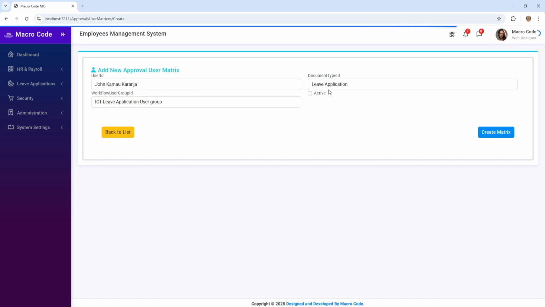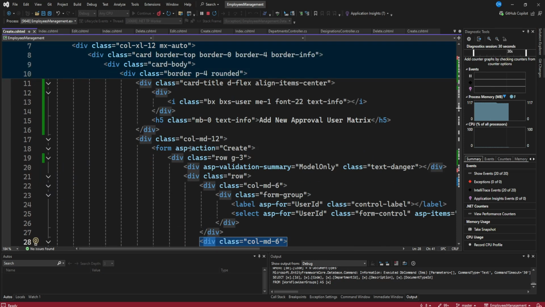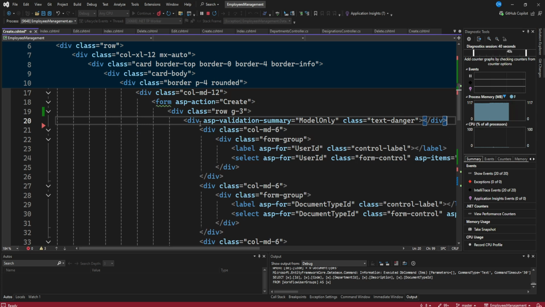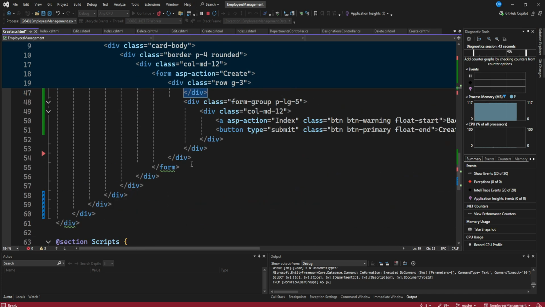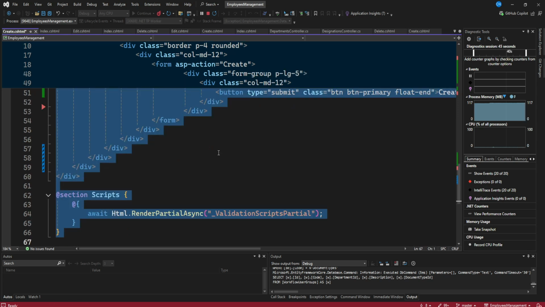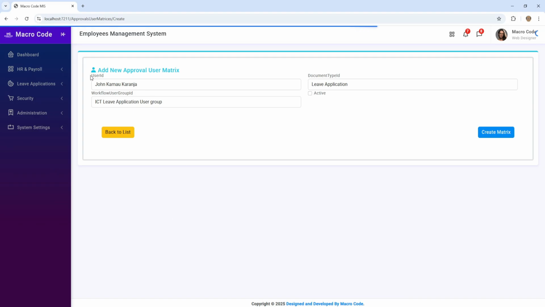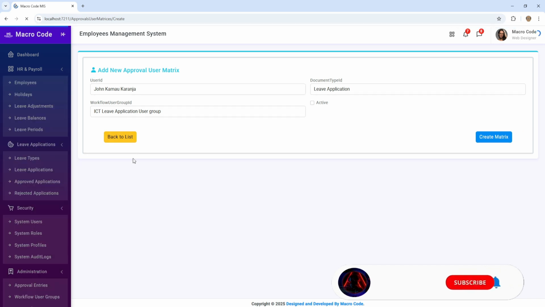So let me just see here what we need. Let's come here to our create. I want us to change how this works. I want us to remove this particular row, and I also want us to remove one of the divs here. And I think it should be good. So if we update, we should now be able to see some space here. I hope so. Let's just confirm if that is the case.